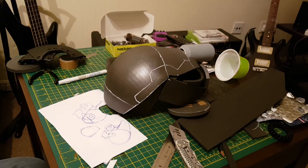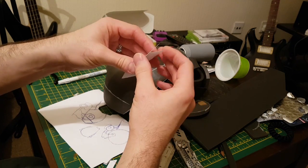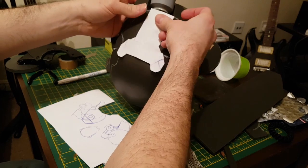So here's where I've got with the piece, and as you can see, I've added a few more pieces here. What I'm also doing is cutting out some templates from paper just to space out where the various pieces will fit on the mask. So as you can see, this piece is going to fit on top of the head here.